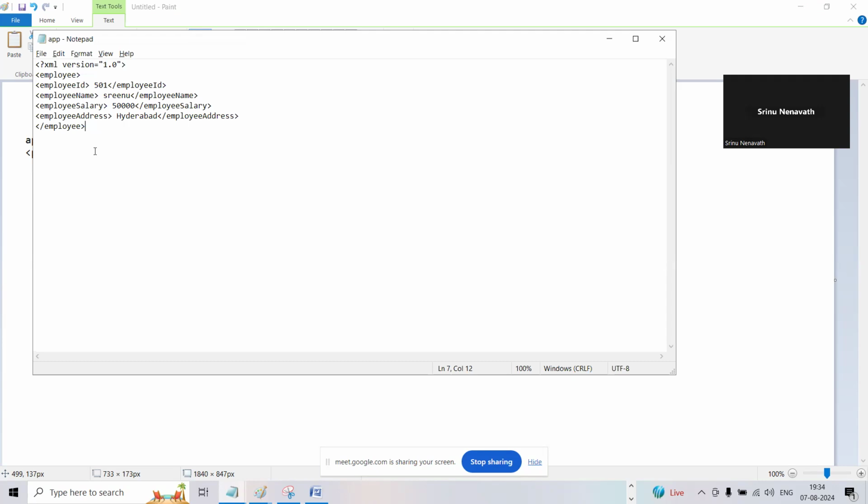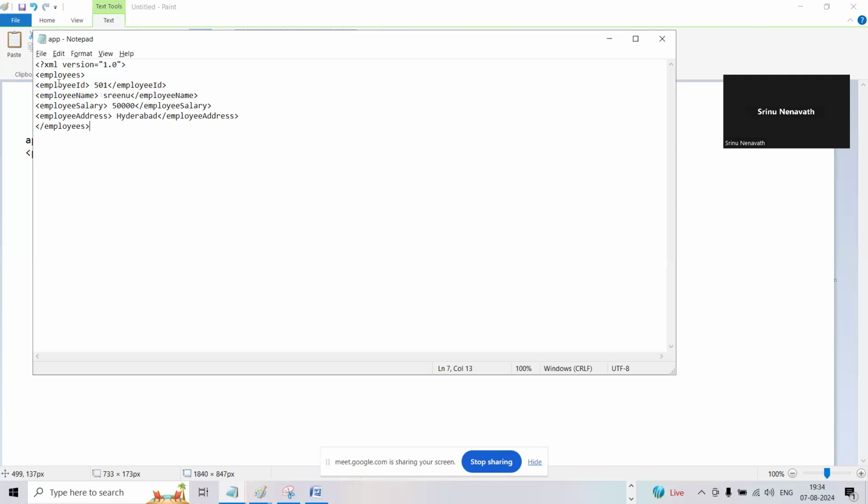So what I did here is XML employee, and we can give multiple employees' data. So I'm going to create employees and employee open. If only one employee is there, we can create just one. But if I give employee two also, no problem, same code. You can check, this is one employee data.